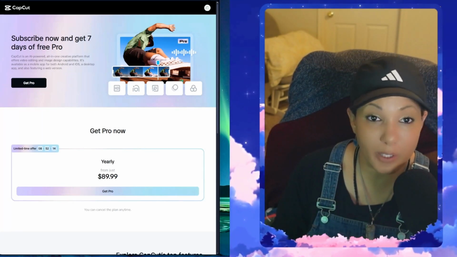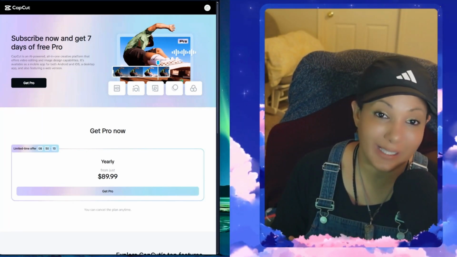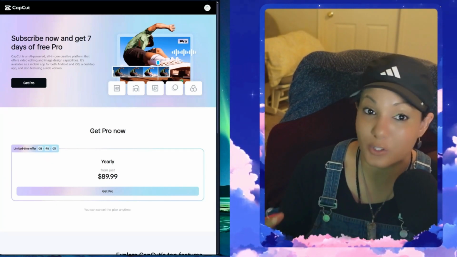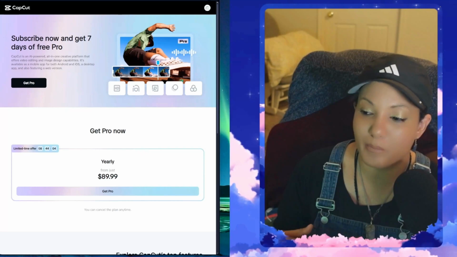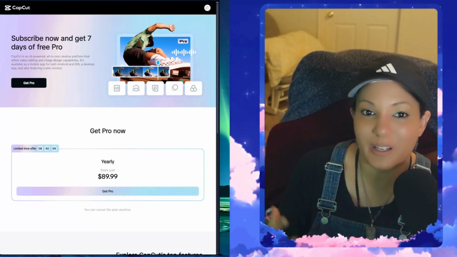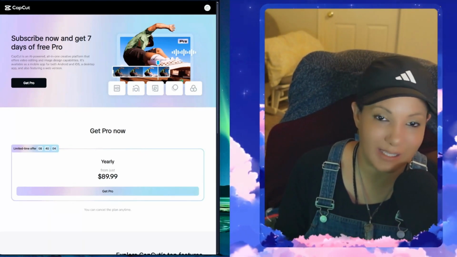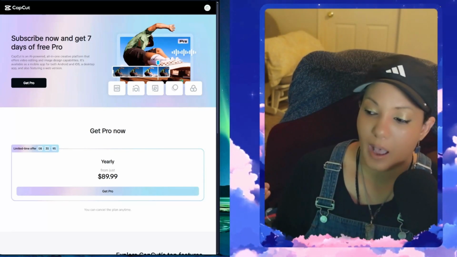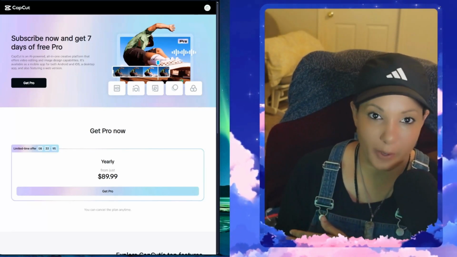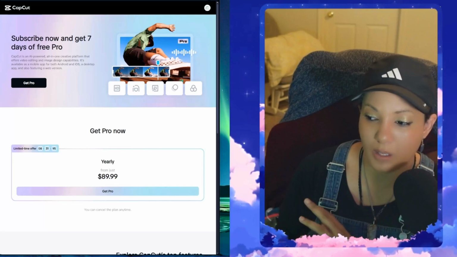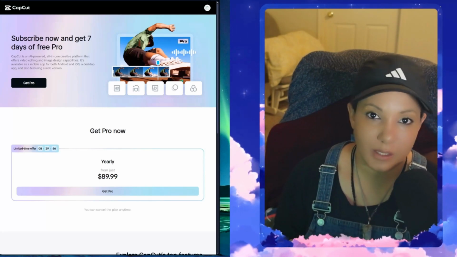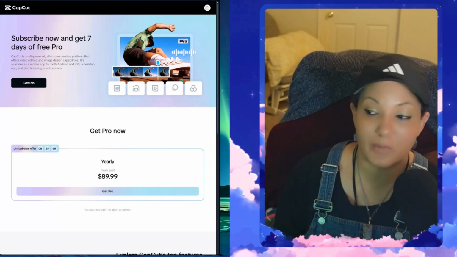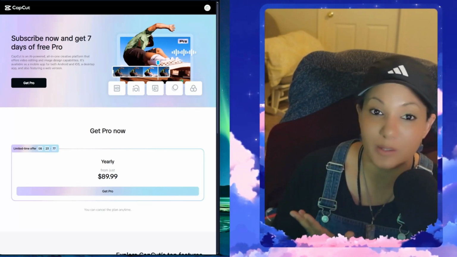For most people, though, I'd say that the free version is more than enough. But if you're editing constantly and you want a lot of extra perks, and mostly it's those really fun effects, because again, that watermark really isn't that big of a deal on CapCut in particular because of the way they do it, I would say go ahead and get the Pro, because the cost when you're talking monthly is not terrible. And you can pay for it monthly as well.